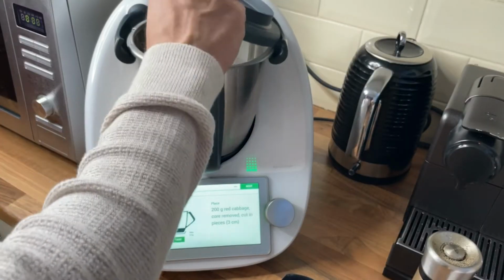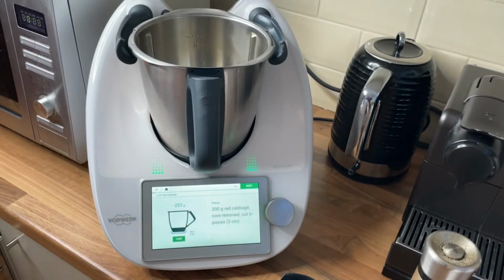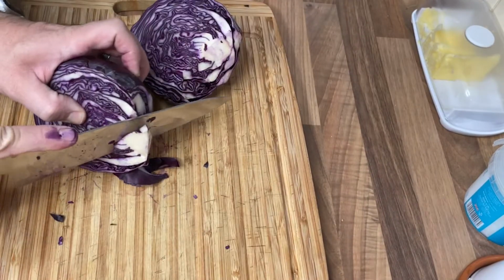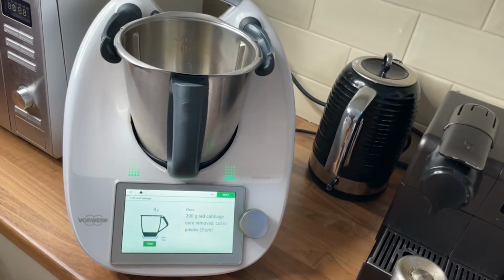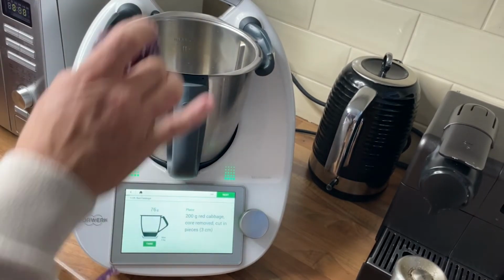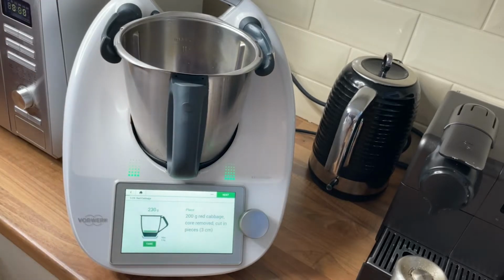Now, I normally do this traditionally on the hob, so I'm quite eager to see how it turns out. So this says cut it into 3 pieces. I've cored my cabbage. Place 200 grams of cabbage, core removed, cut into 3 pieces. As close as I can, it's about 200, 229.